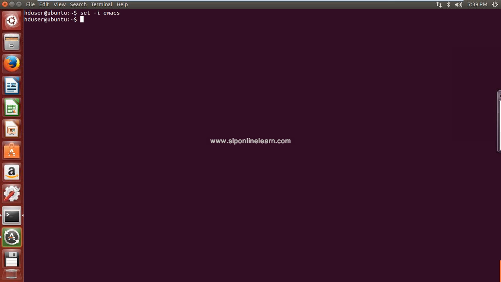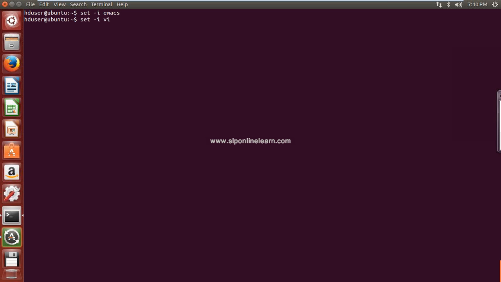Here you can use the up and down arrow keys to get the previous commands, and you can use backspace to remove the characters one by one. So it is almost similar to your DOS mode. These are the two modes you can set, VI editor mode or Emacs mode. Generally in real time we use VI editor mode.